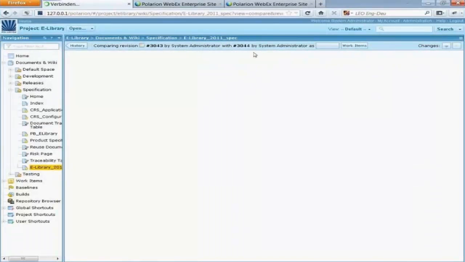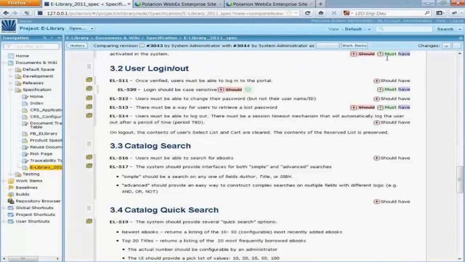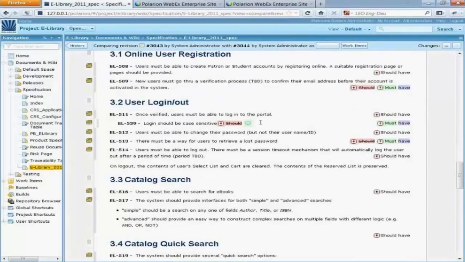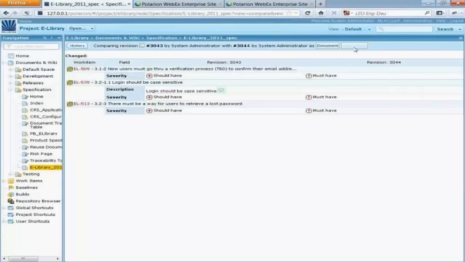So if you go on this button, you see all the changes which were made in the two document views. So you change from should have to must have, here from should have to must have, and here. And this is only on the document, but if you want to know what changes were made in the work items, you can click on work items, and you've got a list of all the work items which were changed.